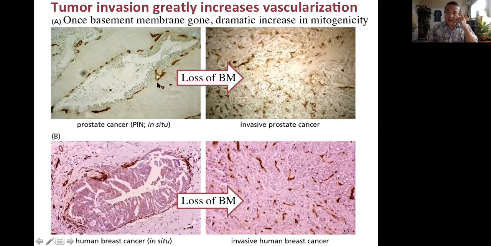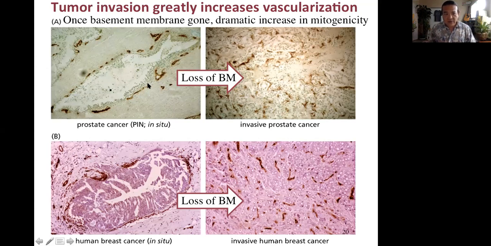So these nice images really illustrate that. Tumor invasion will greatly increase the vascularization in the area. And it goes back and forth, right? So the more vascularization you have, the faster the tumor will grow. So that's why you can really think of this angiogenic switch as a turning point, when suddenly the tumor went from growing pretty slowly, maybe over years, to suddenly now really exploding because of this positive feedback due to angiogenesis.